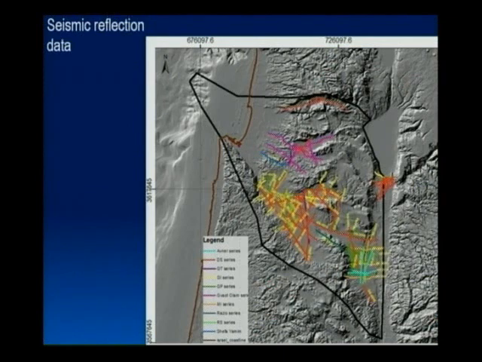Seismic reflection data, well, we all know this data set, and it really provided the spatial extent of the information. It bridges between spatial data sets, outcrop data sets, geophysical data sets, and borehole data. So this is the coverage, more or less. We get good coverage. Some areas suffer from less coverage. But these are the main components for the model.